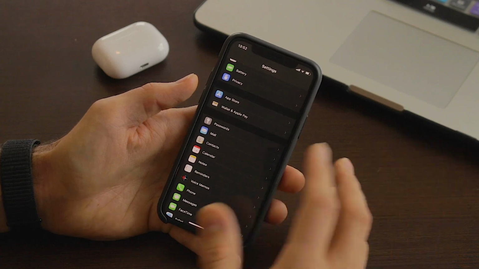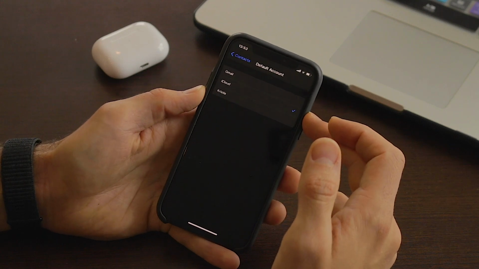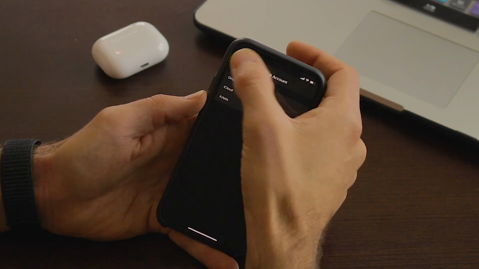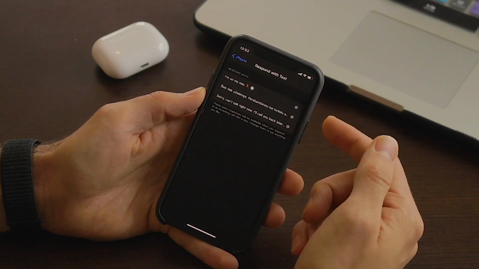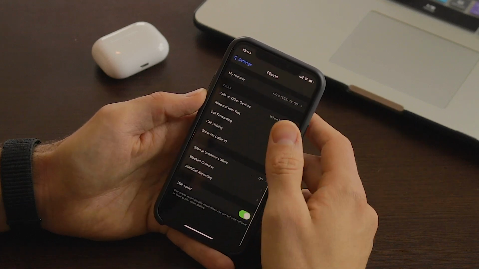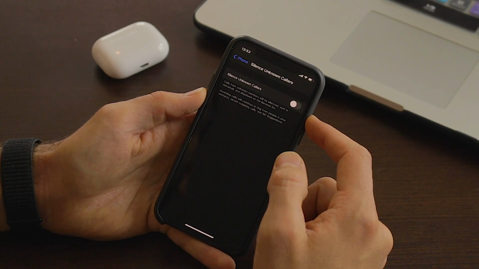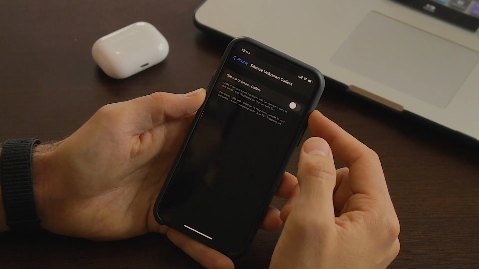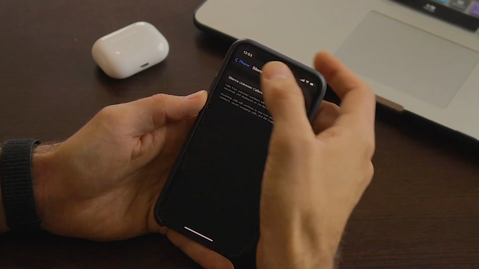A couple extra quick tips. If you go to contacts, default account, if you have an issue syncing up your contacts between your Apple devices, try using your Apple ID email instead, which is an iCloud. If you go to phone, respond with text can be customized. Those three messages on the bottom, you might want to check that out. Also, if you go to silence unknown callers, you might want to have it on if you don't like to talk to strangers, for example. This way it's going to send everything to your voicemail and you're going to have a number which you can contact by message or call back if you feel like.